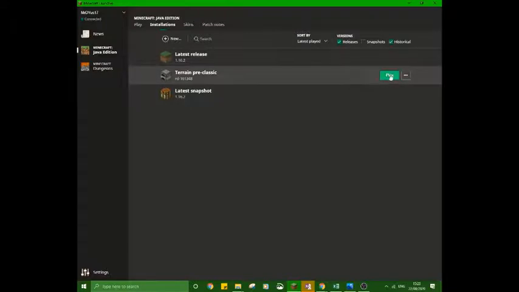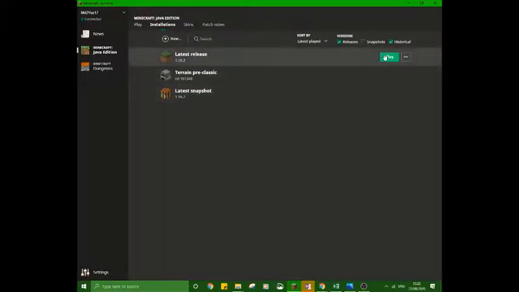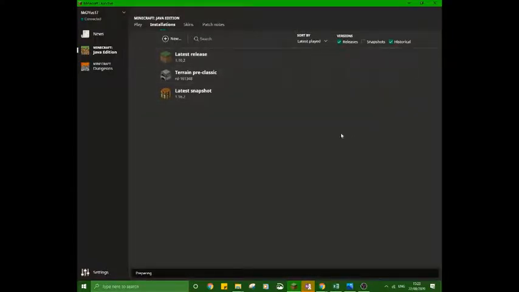But I've made this Terrain Pre-Classic. And I think this is the latest version of Pre-Classic. It's before Minecraft's date of birth, 17th of May 2009. Anyway, moving on. Here, if you click play, it will load up with the Mojang Studios screen. It's preparing, so you see the loading bar at the bottom go up and up and up. Just be patient, okay?